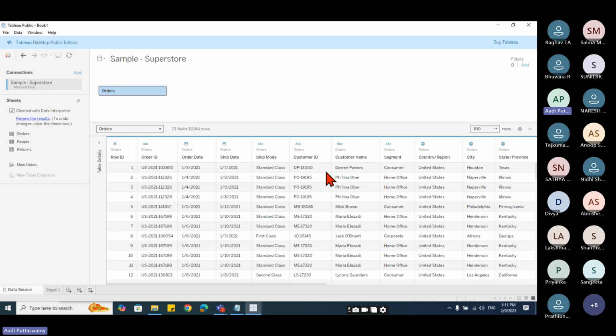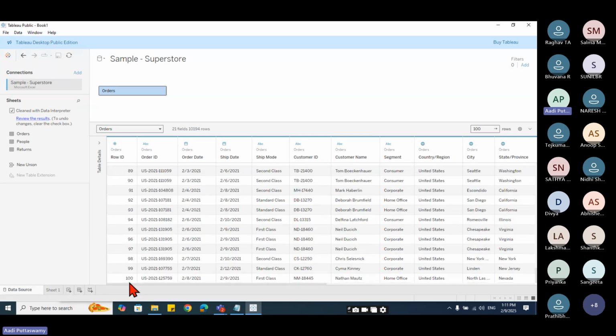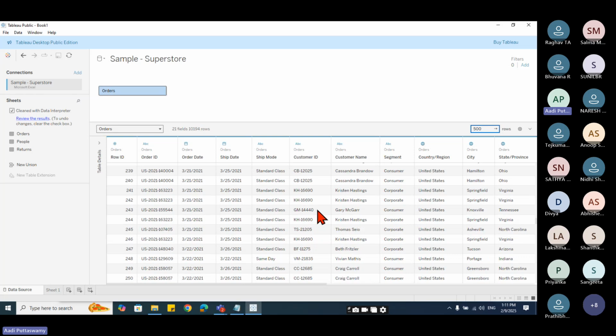That is here. If you feel that this sample data is not enough, see, up to 100. Let me take some more records. I'll say 500, just to read the data. Now let me scroll down. See, it will go up to 500. Keep on scrolling, up to 500. See, it stops at 500. That's the sample data. Okay, right.